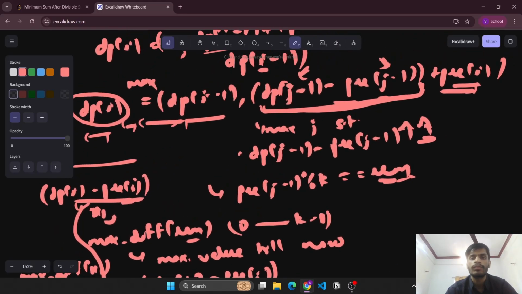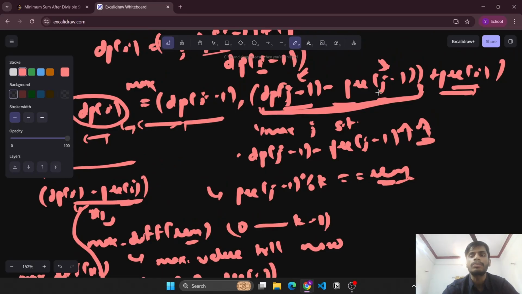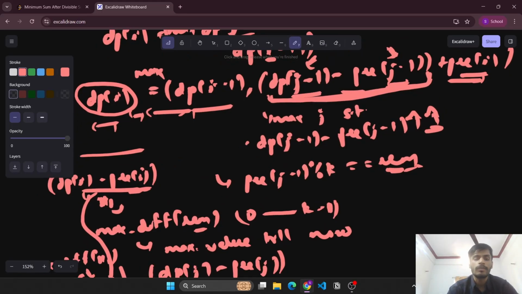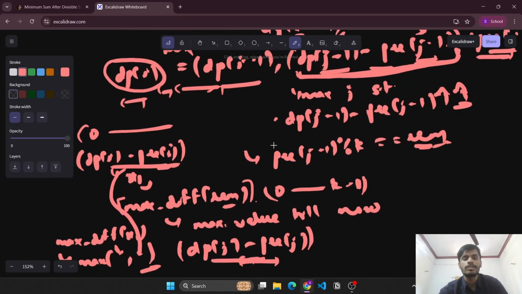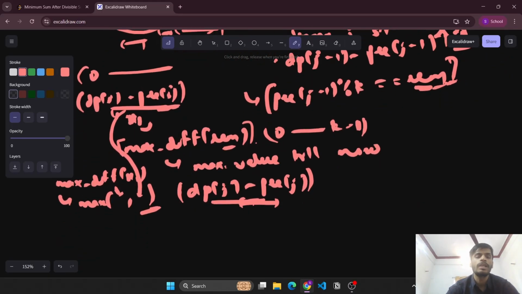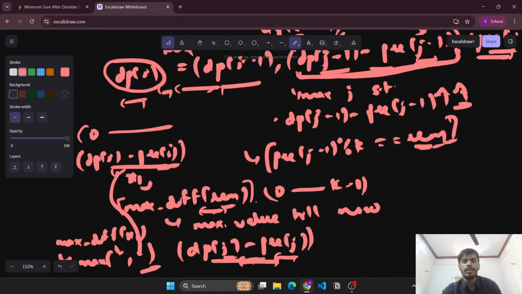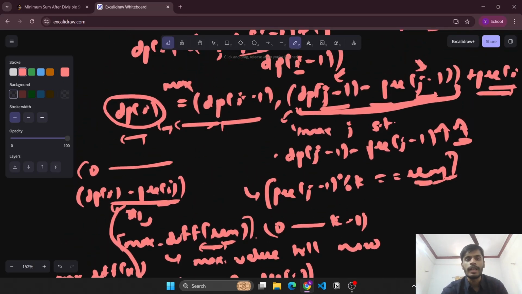because we needed two pieces of information at a time, dp of j minus 1 minus prefix of j minus 1. So we create a new vector for each remainder, because we also need to make sure that this condition is satisfied. Hence for each remainder we create a separate array which stores the information of dp of j minus prefix of j, for each remainder from 0 till k minus 1, and hence we can get this in constant time, and calculate each dp result in constant time.